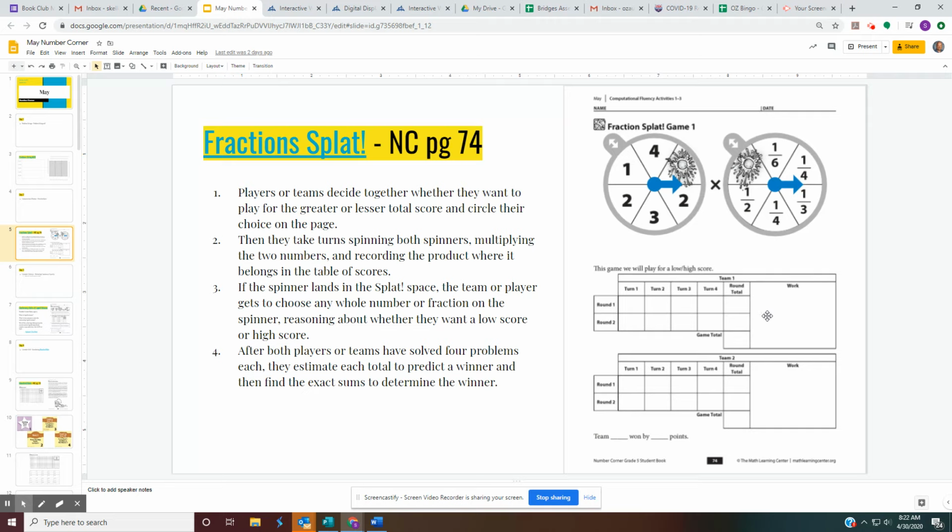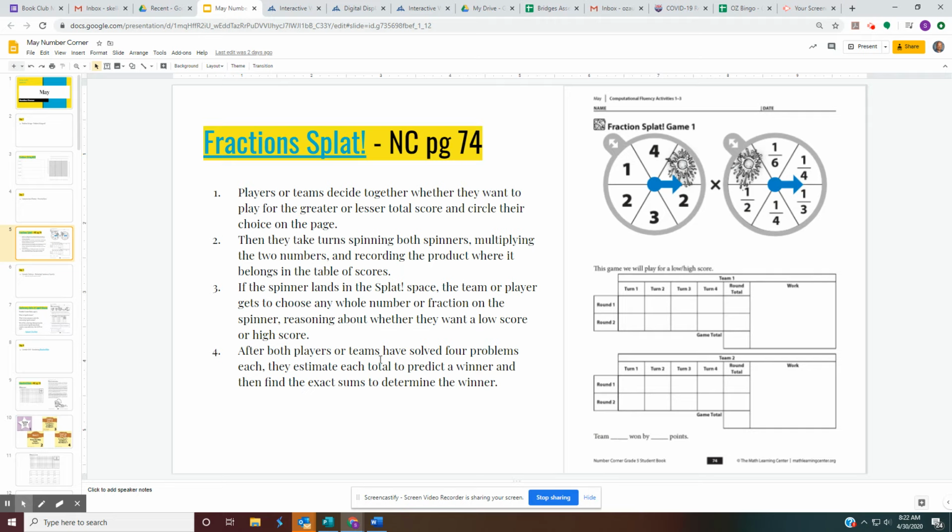But you want to keep in mind when you assign that number, are you trying to get the highest score or the lowest score? So if we're playing to try to get the highest score, you're going to want to assign your partner, or the person you're playing against, the lowest number, right? And if you're trying to play for the lowest score, you're going to want to assign them the highest number. So you'll have to decide that, the highest fraction over here and the highest or lowest number over here.